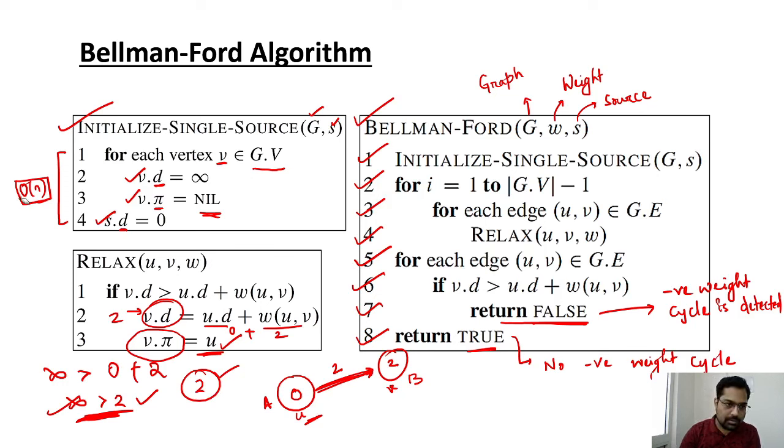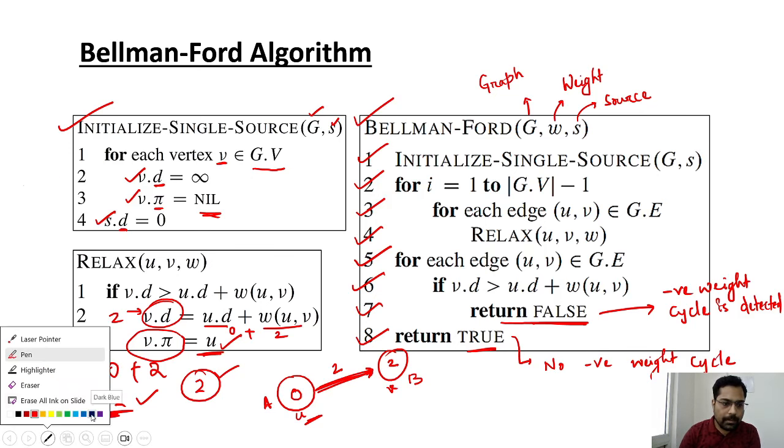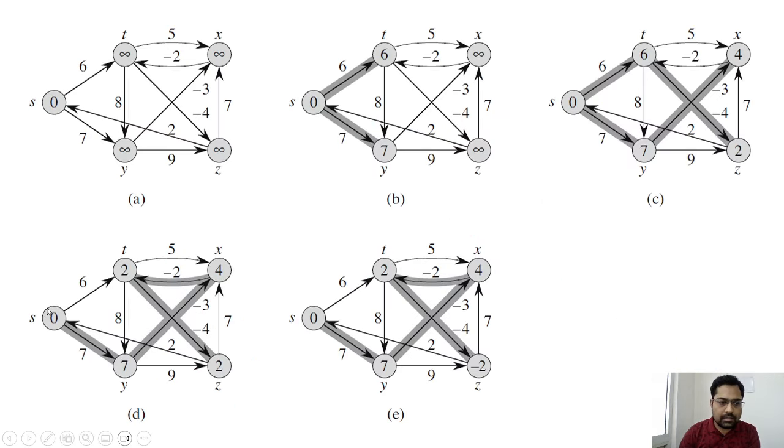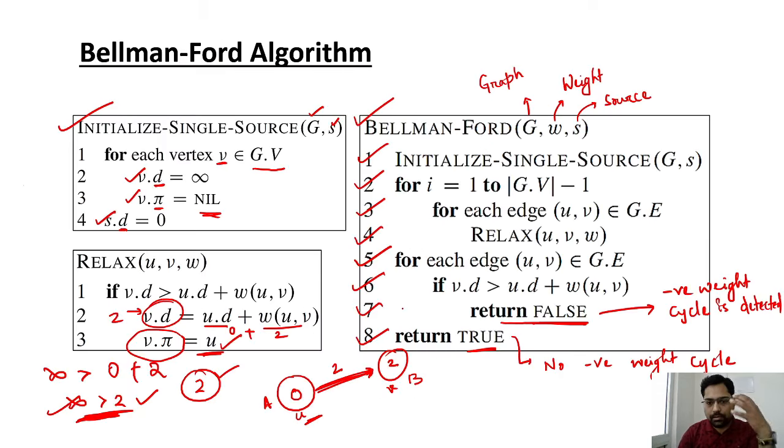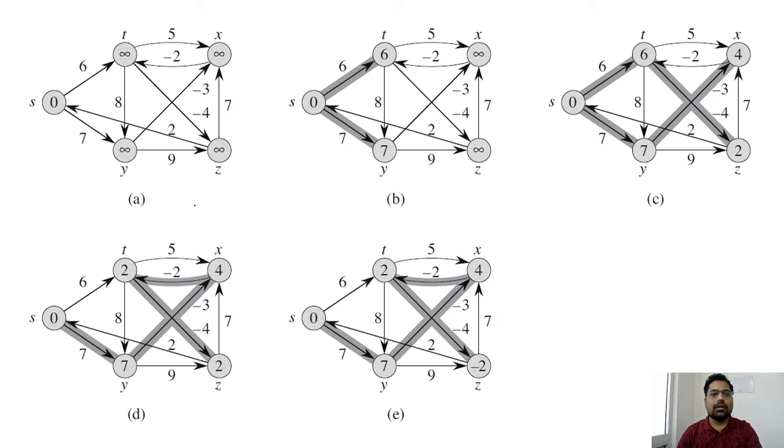And here as per the complexity, I must change the color now. We will be discussing the complexity after that. First we'll consider the theme of it, then we'll be discussing the complexity of it. Now, as for step one, we have selected source as 0 and others are infinity. That recently we discussed this one.